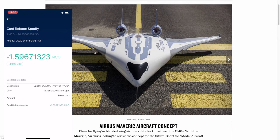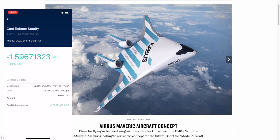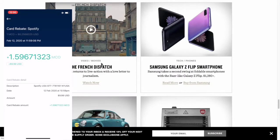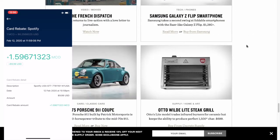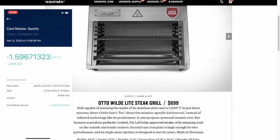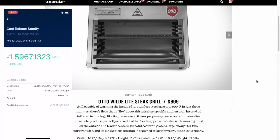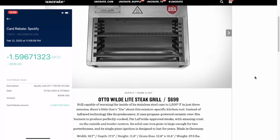Every month that Spotify charges this card — and you have to have the physical debit card to use this — you have to have at least the Ruby, which is 50 MCO staked. That's the card I suggest, unless you have a huge bankroll and do a lot of traveling. I don't really think the 5,000 staked one is good for most people — honestly, that's over $30,000 now. So it depends on how much money you have.